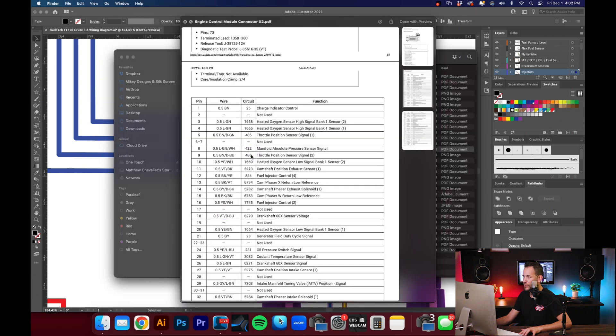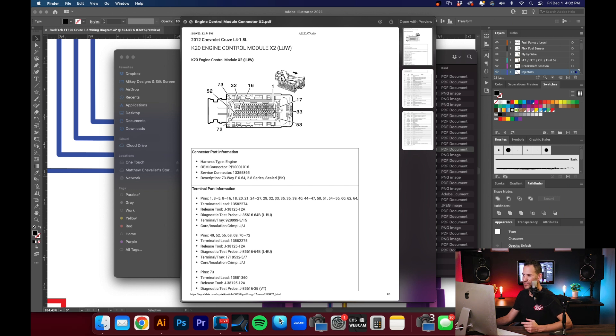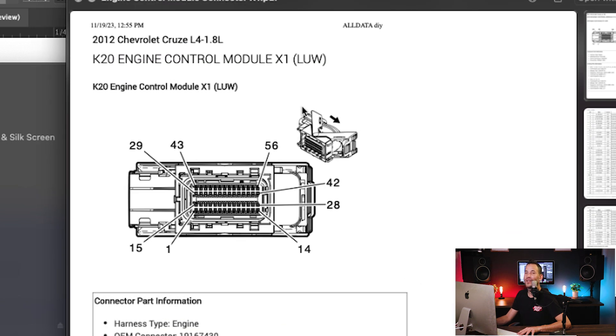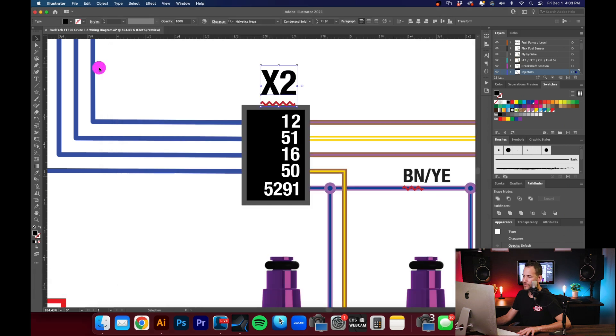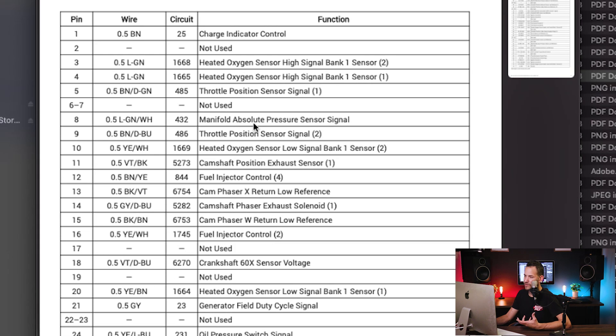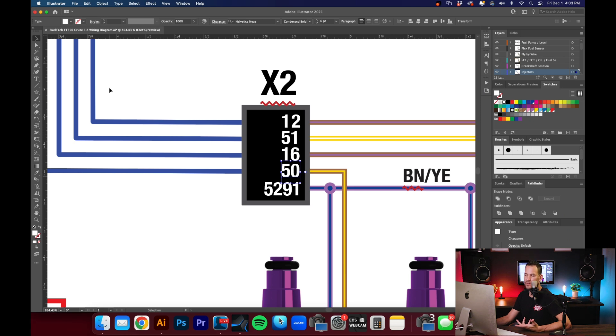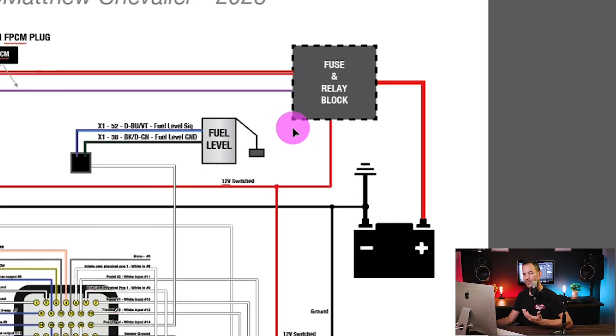Going back to our wiring diagram, we have plug X2 and plug X1. Looking at X2, for fuel injector number one I've got pin 50 marked. So if we go to the pin numbers for our ECU and scroll down to 50, we'll see fuel injector control number one. The stock ECU does send out five-volt signals to the sensors for pressure readings, temperatures, and all that. I am using the stock fuse box and relay, which is going to save a lot of time — using key-on will still activate all our systems that need power, whether that's 12-volt or five-volt.